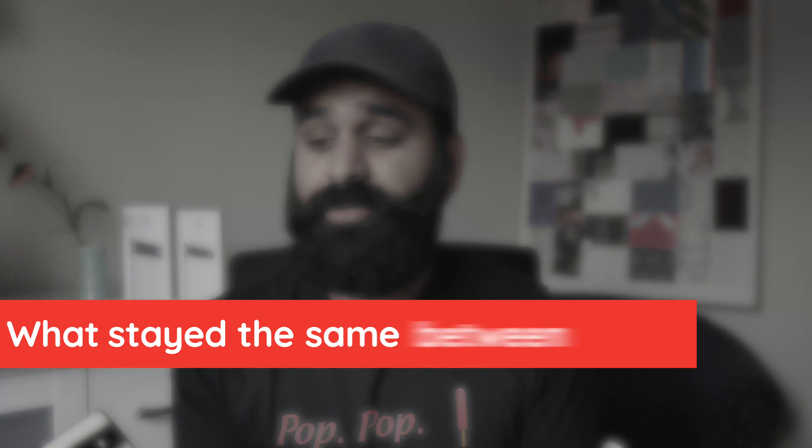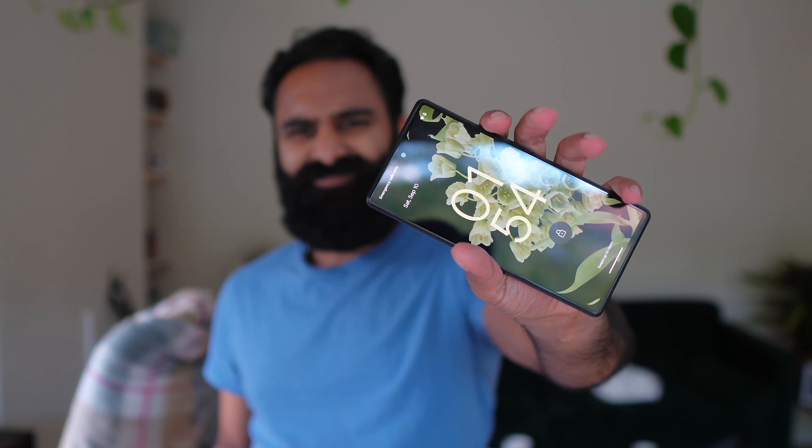Between the 6 and the 6a, what unfortunately stayed the same? The biggest gripe I had on the Pixel 6 was the fingerprint scanner — there's no face unlock and the fingerprint scanner is poor. People said it improved with software updates and was better on the 6a, but nope, it's still as bad — I see no difference between the two. There are phones generations older that have figured out unlocking; it shouldn't be this difficult. Heat management is also unchanged — both devices tend to get hot using the camera too long or during general use, possibly a Google Tensor issue.